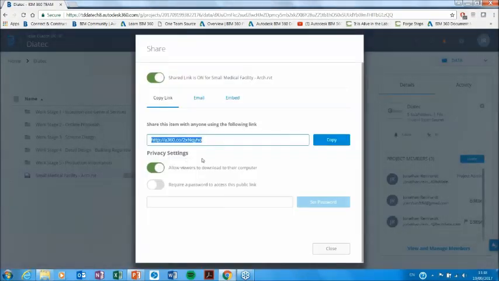When you click share, you can copy the link, and you can allow viewers to download to their computer. Obviously you might want to restrict downloading for certain sensitive projects, or if you only want them to view it online. You just have to click that there, and then the link automatically updates, and it's restricted for them to only view it online.